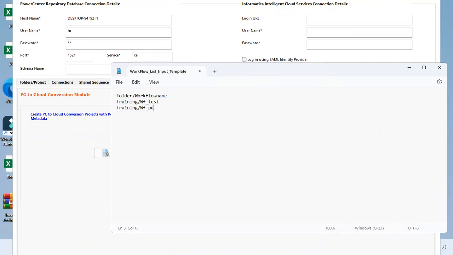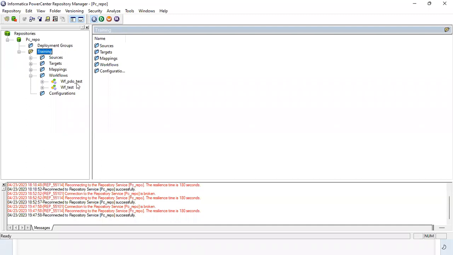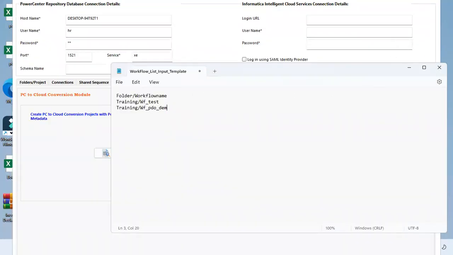The name of that is PDF demo. Let me check. The name is workflow video text. Okay, so give the proper name here, and then you have to save this and close.